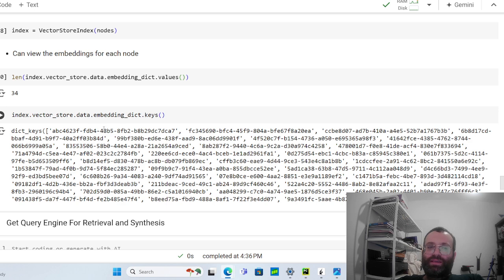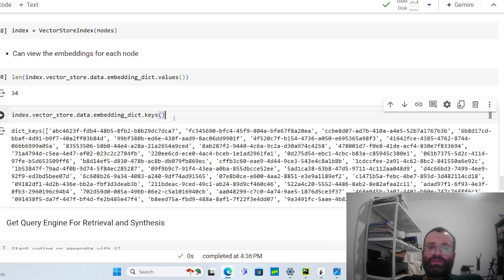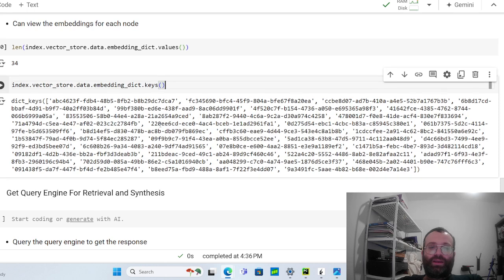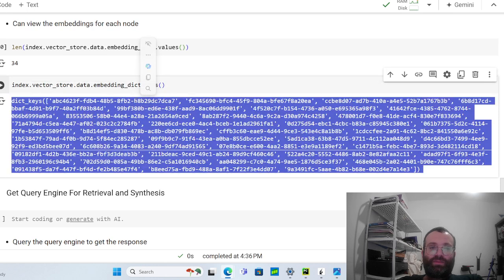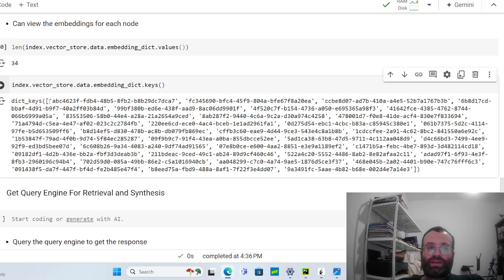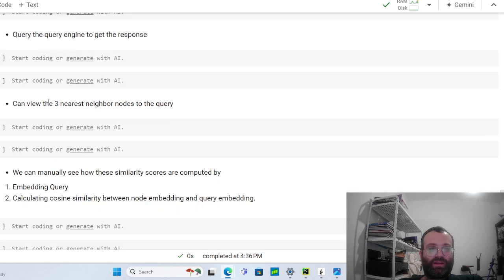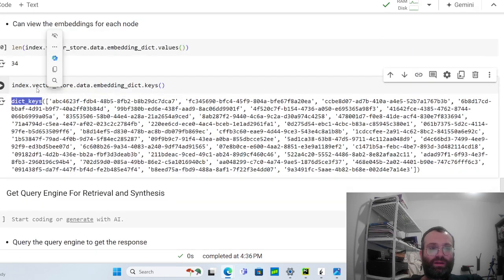The keys are the node IDs, and the values are the values. That's what I thought. Okay, so that's weird. Let me just show you an example. Let's look at the first. So the keys are the node IDs, and the values are... I guess I might have made a typo somewhere. Okay, these are the 34 embeddings for each node.